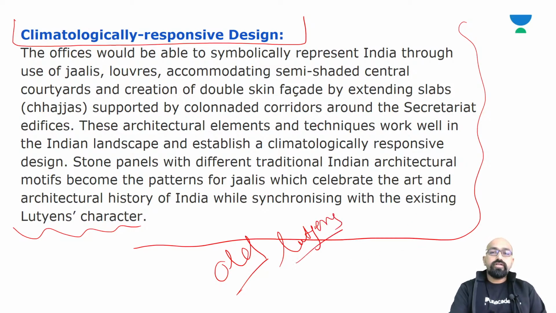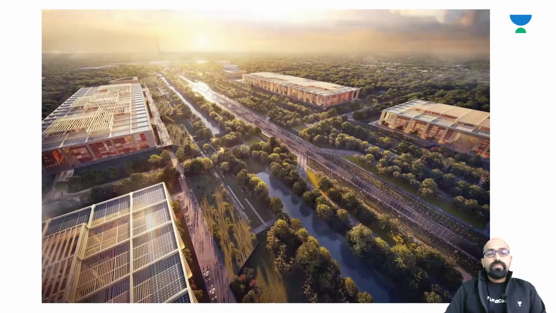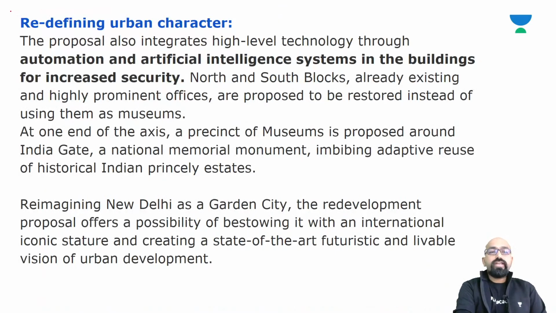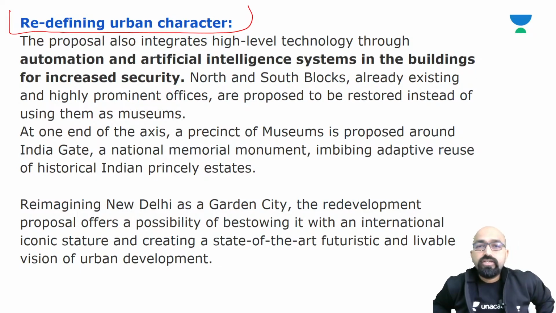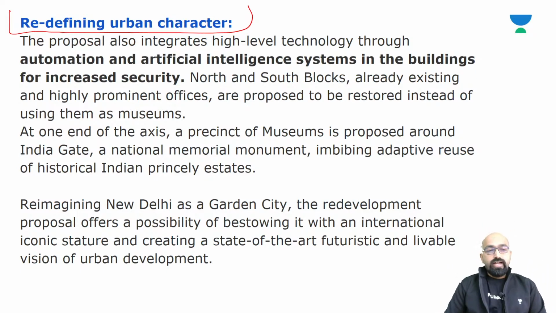Okay, so it's all about supplementing our architecture. All right, if we are discussing this Central Vista project on the grounds of redefining, this project is known as redefining urban character. It means the proposal also integrates high level technology through automation and artificial intelligence systems in the buildings for increased security.